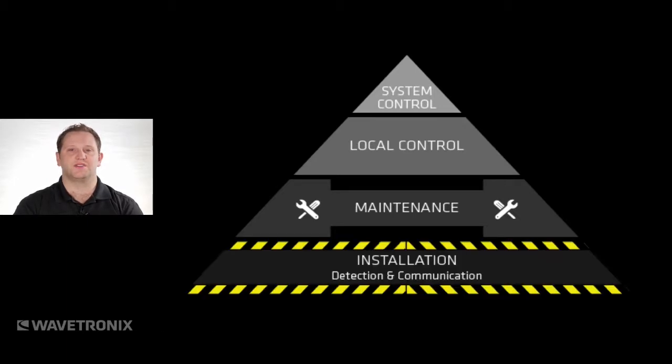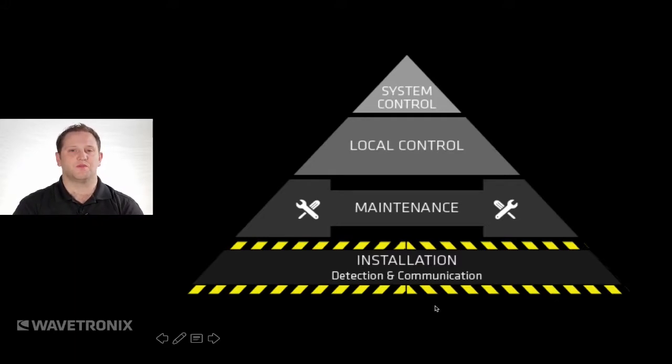The other big hurdle is getting the right equipment in place. Foundational to the traffic signal operations pyramid is installation of detection equipment that works and a good way to communicate and monitor with those intersections. Some agencies have gone quarter by quarter to do this, maybe with an adaptive or a traffic responsive system. Other agencies have started just improving an intersection, getting the right equipment in for detection and communication, and then building from there.